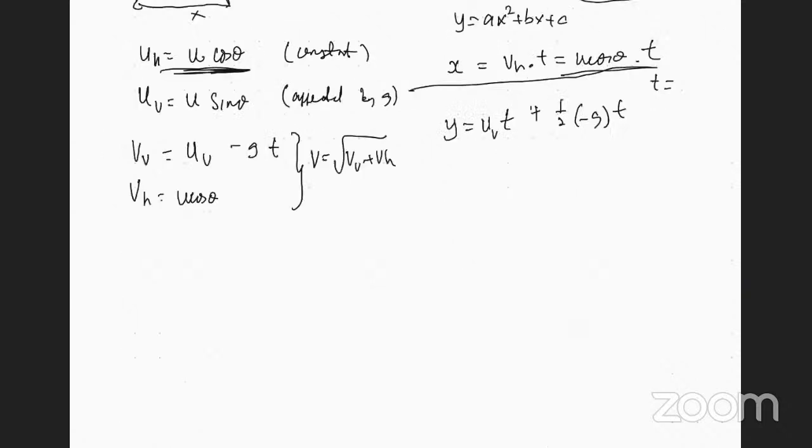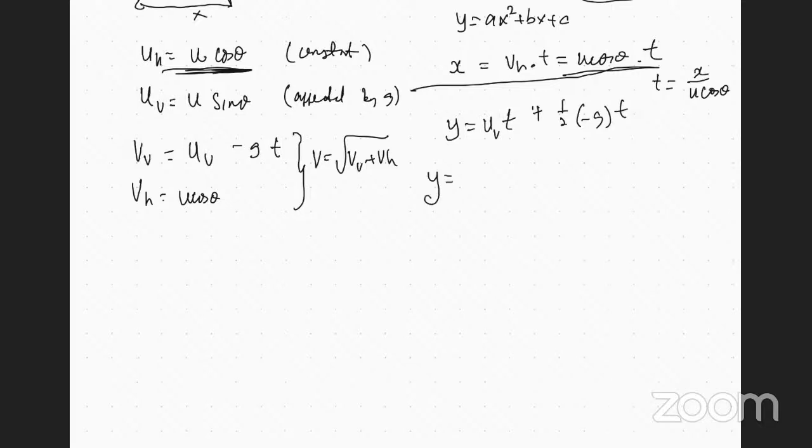So when we substitute, we'll get y is equal to, remember the initial vertical velocity is u sine theta, multiplying by t, that's x over u cos theta, minus g over 2 by t squared, right? T is x over u cos theta. In doing this, sadly, you need to know about sec, and you need to remember your sine A plus B rules. I saw a question, an older one, where you had to use sine A plus B to figure it out, right?